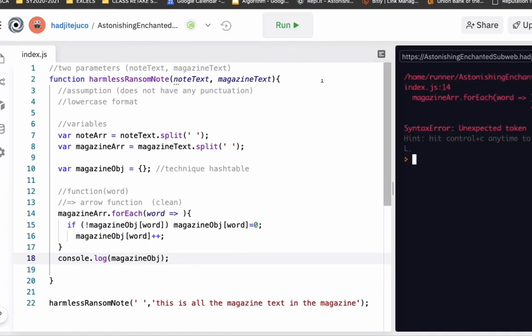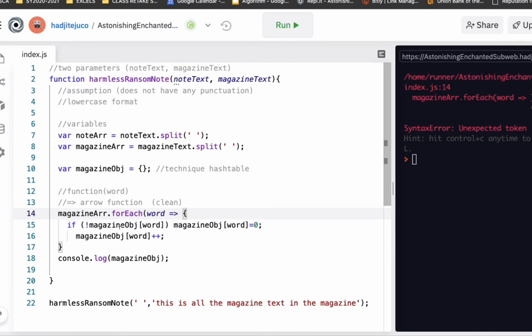Okay, so there's an error. For the forEach error here, sorry, we need to remove this one, open and close curly brace. Let me check it.